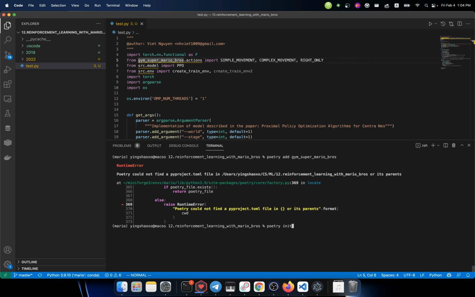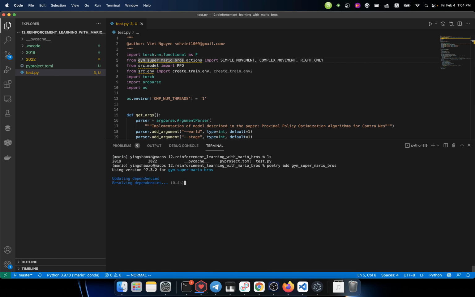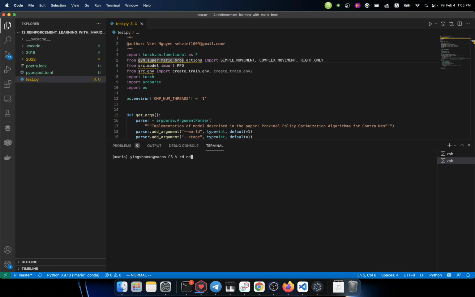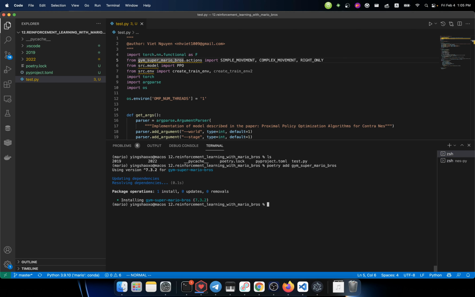So poetry init. Then add gym-super-mario-bros. And go to our local nes-py repository. From there, we will try to install this package. After that, we try to install that again. It's done.